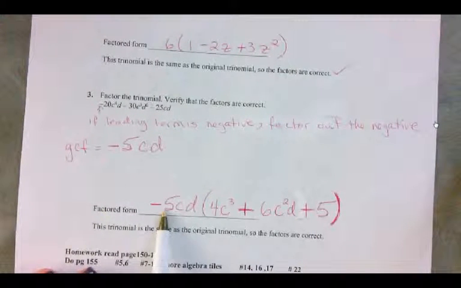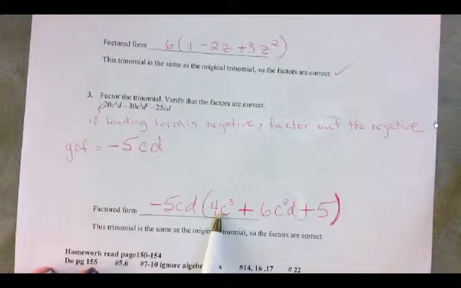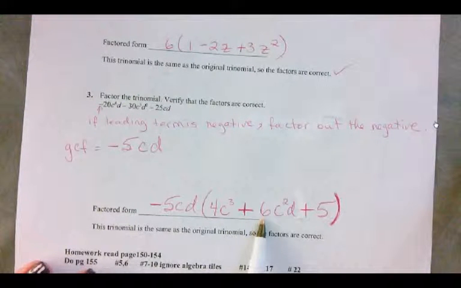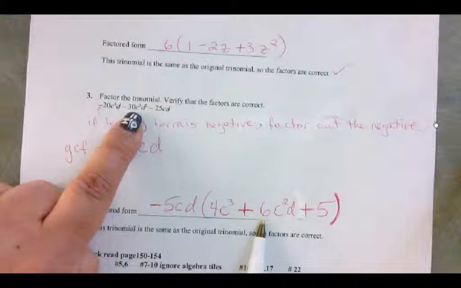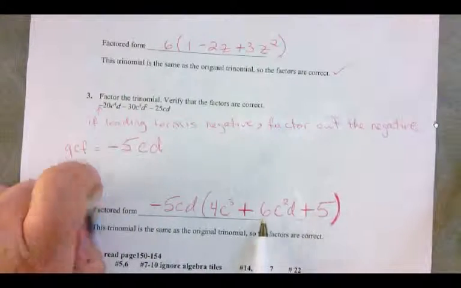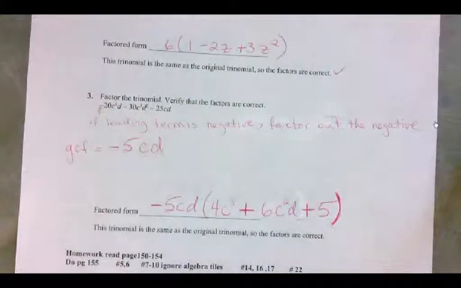And if I were to take this negative 5CD and multiply it here, what do I end up with? Negative 20C to the power 4D. And then this will be negative 30, so it matches that, right? And then if I multiply this by this, it will match that. Okay, that's it. Not too bad, right? So we're undoing the multiplying, kind of working backwards. It's like multiplying Jeopardy style, okay?